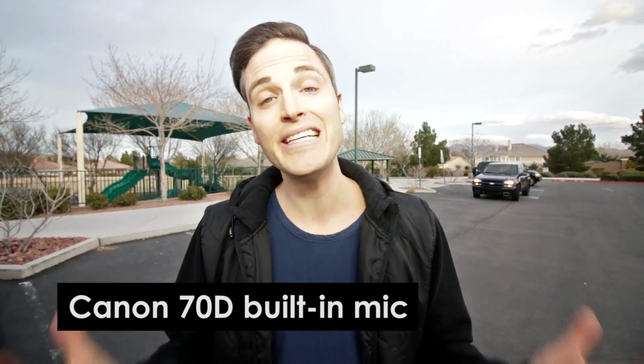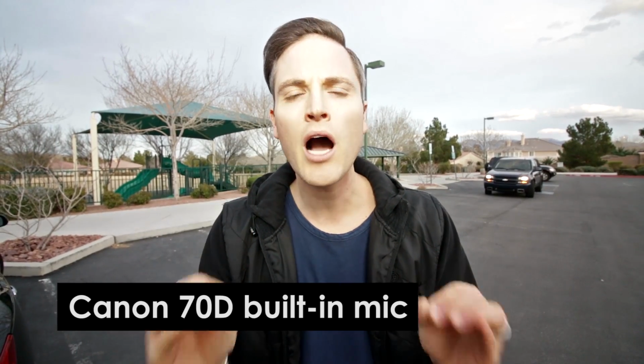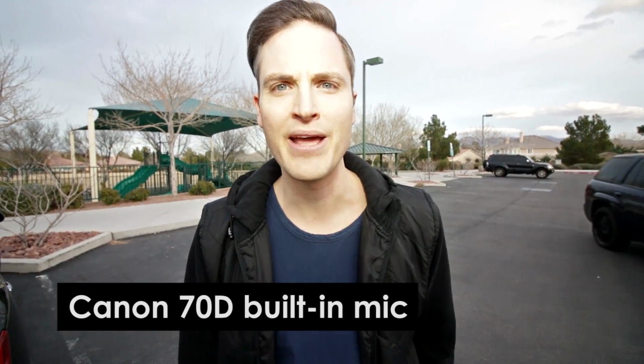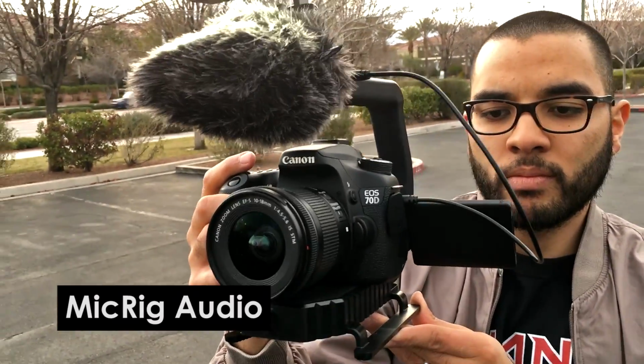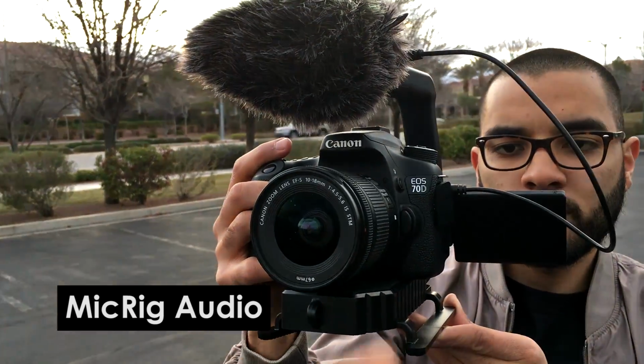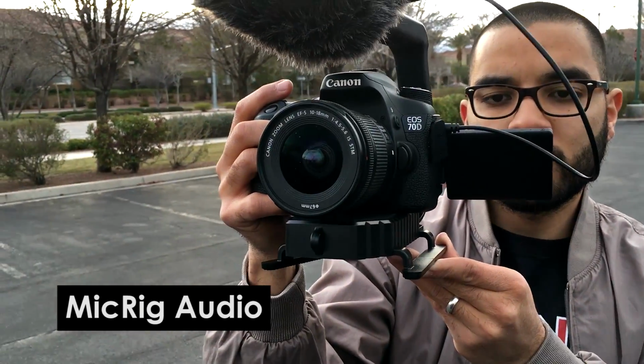Okay, so here's the difference of not having the mic plugged in. This is just the 70D audio that you can compare to the built-in microphone on the MicRig. All right, so now we are back to the MicRig mic, and as you can see in this other shot off the phone, it's plugged in to the device.